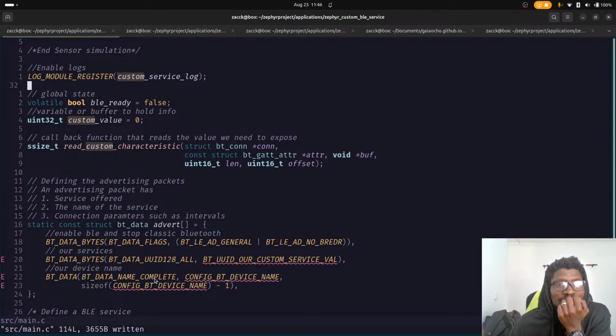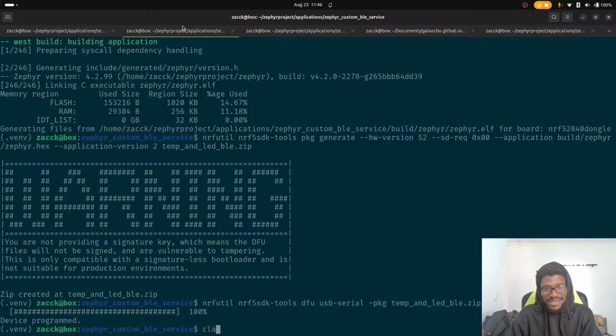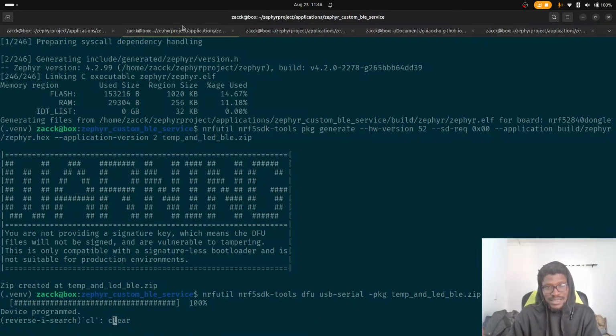I really want to clang-format this file. Can I do that? clang-format src/main.